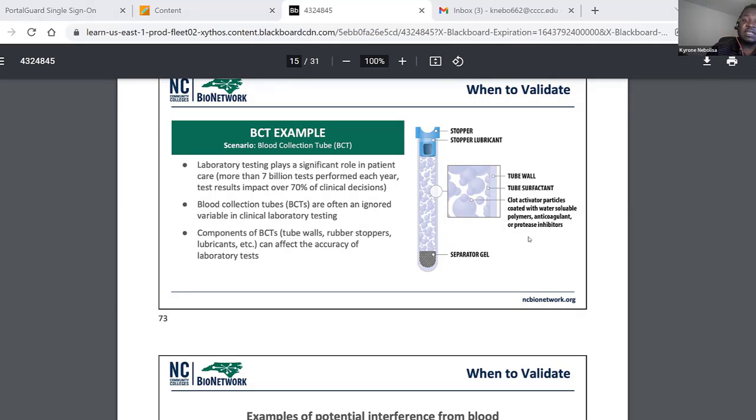So looking at this example, you want to make sure that the issues that you're seeing, such as the components, are validated and verified in order to bring accurate test results. Again, from this example, it seems like these are often ignored. So you want to validate and verify this so that the accuracy of the test is as accurate as possible and as consistent as possible.